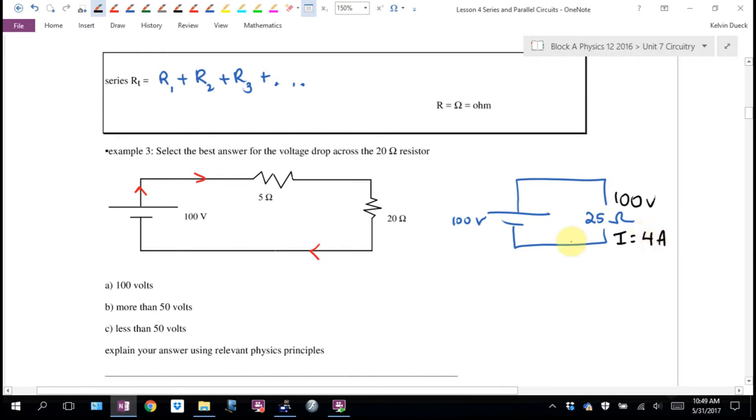What must the current be right there then? What must the total current coming out of the battery be? Let's label that over here. So, 4 amps. And now I'm going to solve my actual circuit.